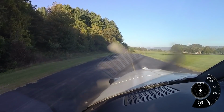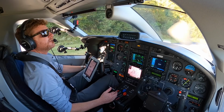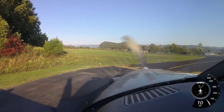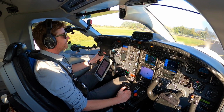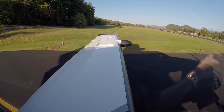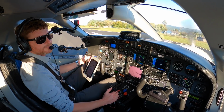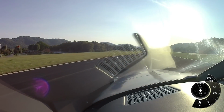Elizabethton traffic, TBM, we're going to be taking off from runway 24, departing out to the west. Any traffic in the area, please advise, Elizabethton. Elizabethton traffic, Skylane 7256 Whiskey is circling to land runway 24, Elizabethton traffic. I'll be keeping an eye out for you, thanks. Alright, he's going to be circling to land, so we'll be keeping an eye out for each other. Clear to the left on final, and clear to the right. 56 Whiskey, we got departing traffic on the runway. Roger that, thanks. You're welcome, safe flight. Thank you, you too. Alright, lined up on centerline.